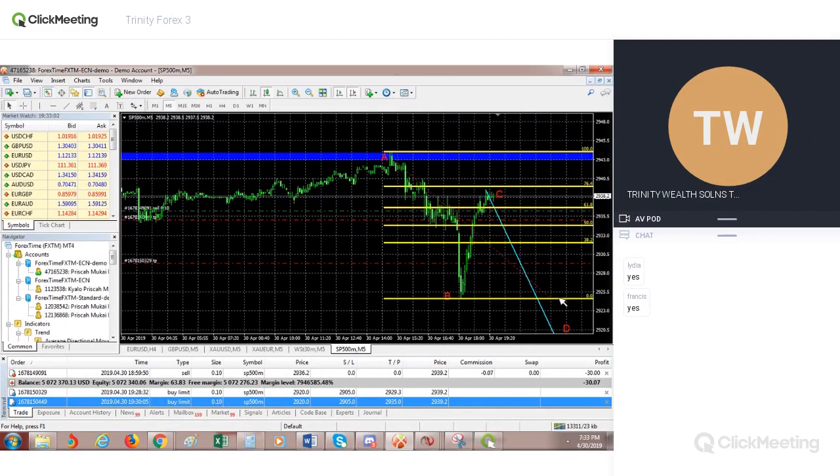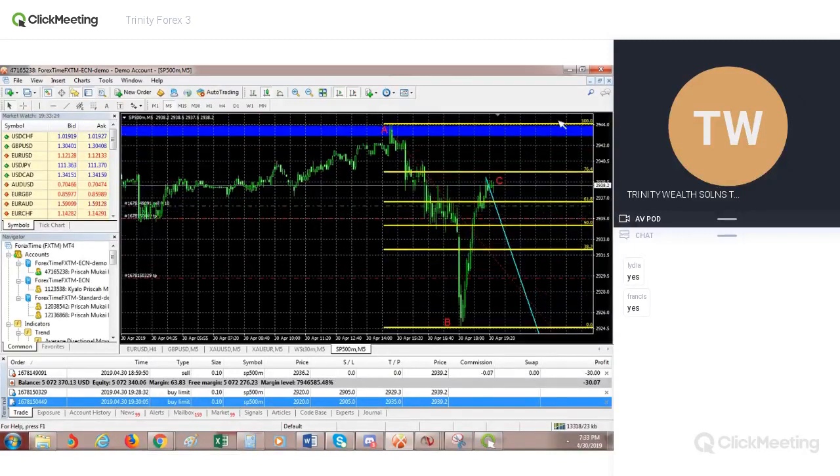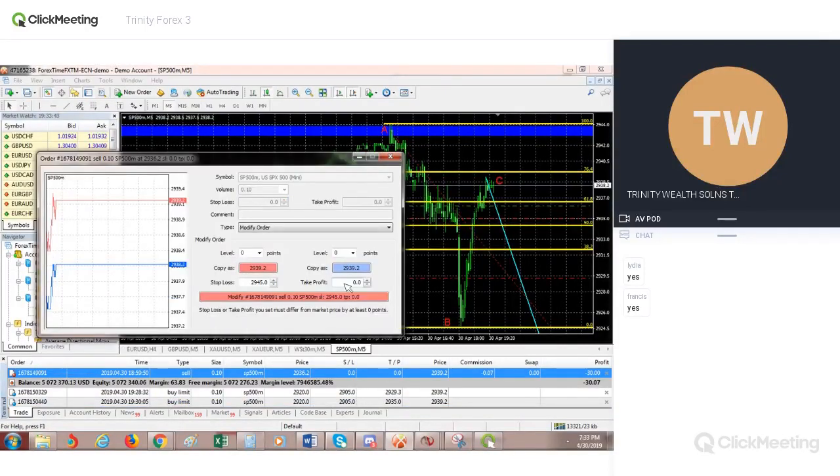Great. So that's how I think everything is very clear, unless there's a question about the ABCD pattern, how you identify it and how you trade it. Remember, if you notice the market early enough, you can benefit in two ways. Like in this case, I've already entered a sell entry at C. But now my stop loss should be at 29.45. My TP should be at point D, which is 29.20.